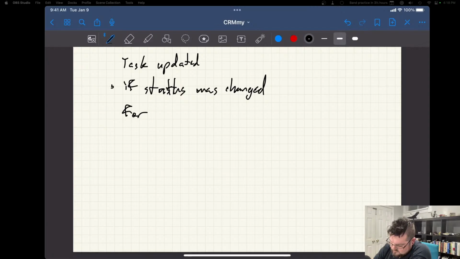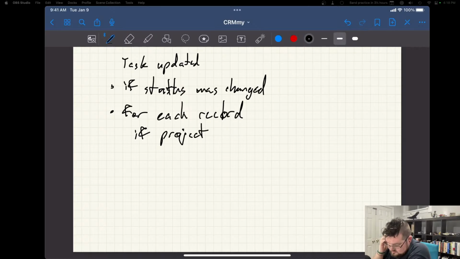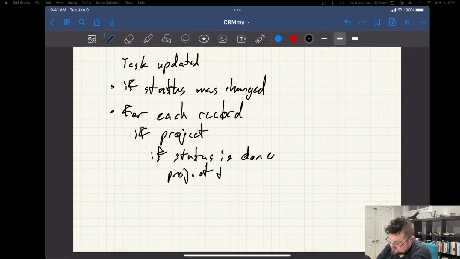For each associated record, if it's a project, if status is done, project.task_count -1, else +1.